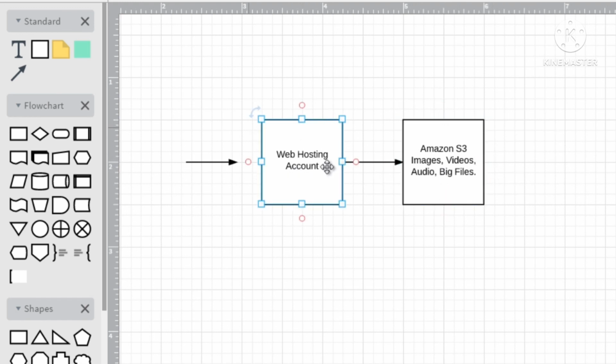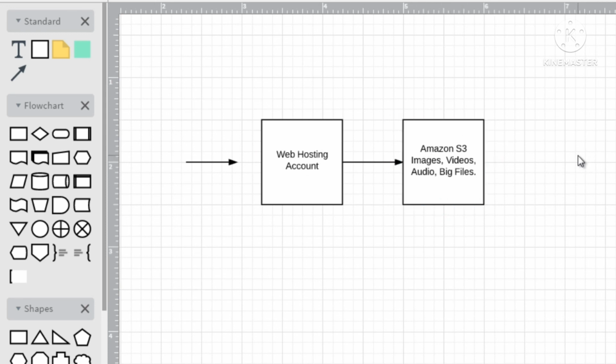And that's how we would combat this whole situation. So I just want to make that clear, that this doesn't necessarily replace this. You still have the web hosting account. You still have WordPress on this account. You can still have images. But the whole goal is to alleviate that burden.